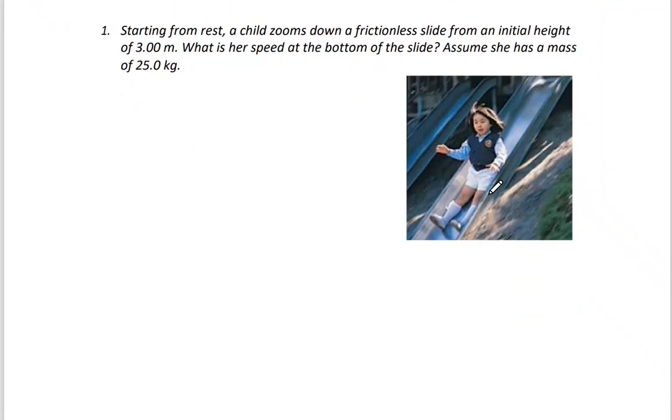Today we're going to solve practice questions on conservation of mechanical energy. The first question: starting from rest, a child zooms down a frictionless slide from an initial height of 3 meters. What is her speed at the bottom of the slide? Assume she has a mass of 25 kilograms. On the conservation of energy, mechanical energy initial equals mechanical energy final.